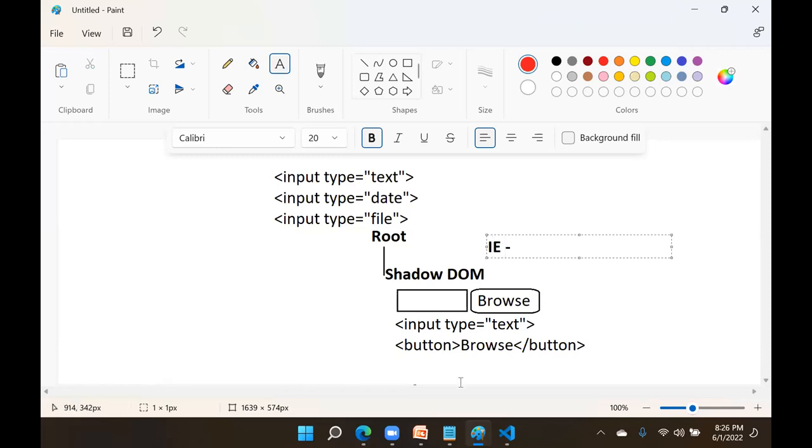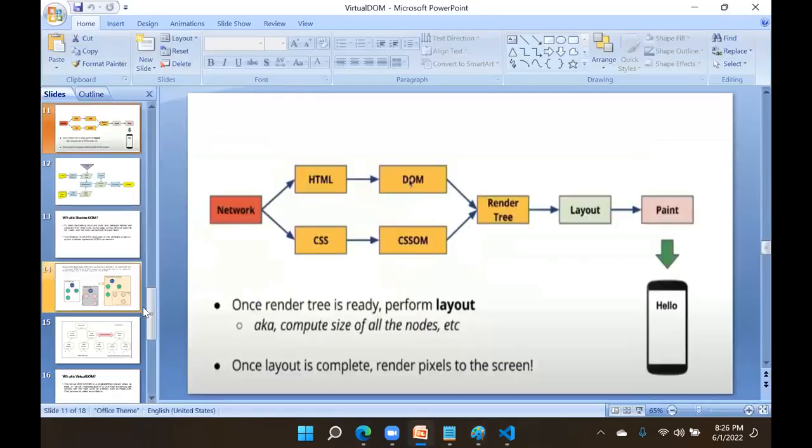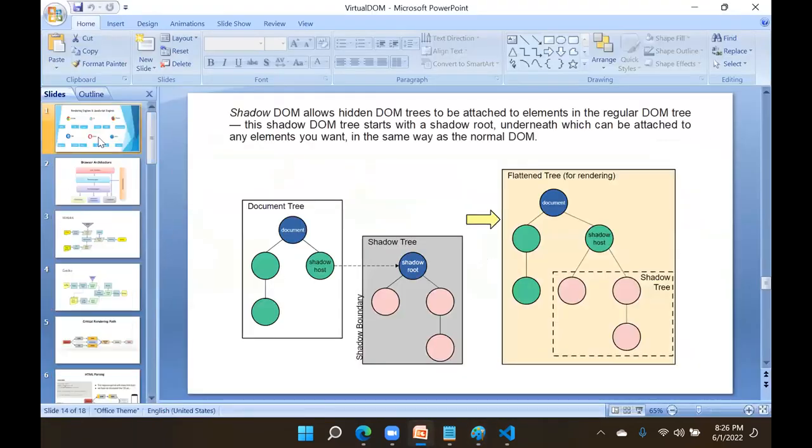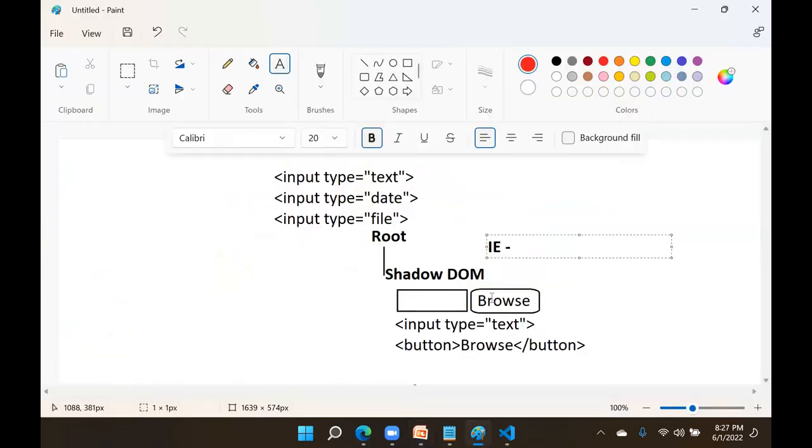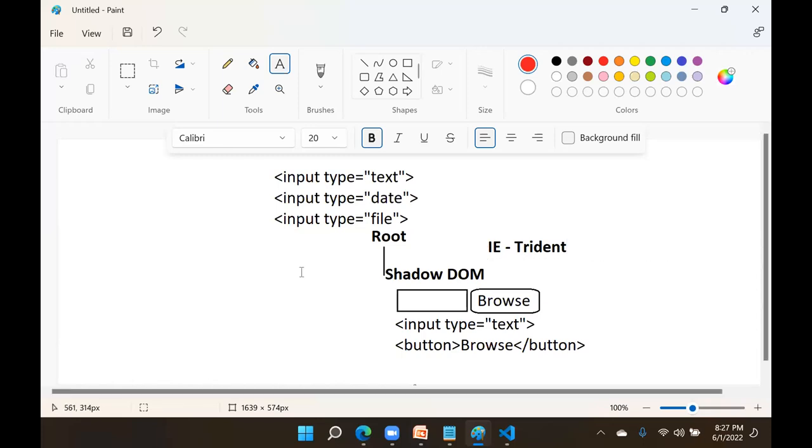We have the Internet Explorer engines, Trident and Chakra. We will take Trident. This is the presentation of the Trident engine.